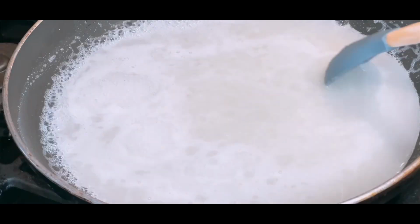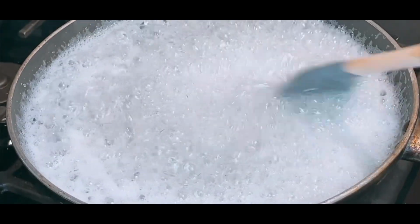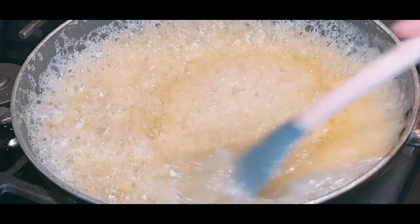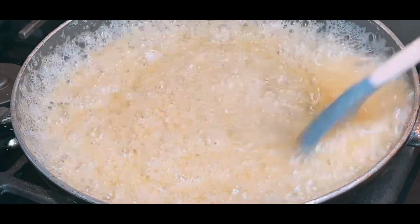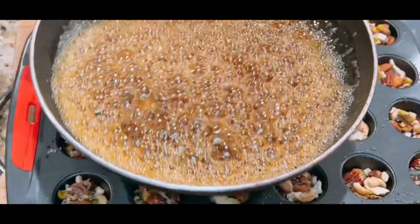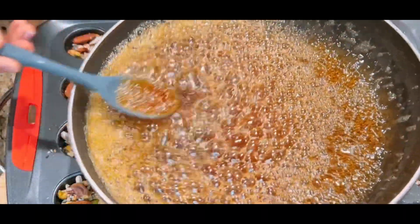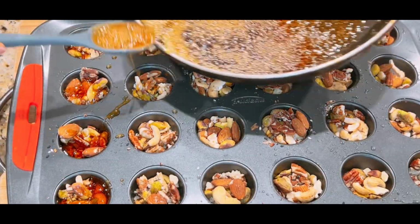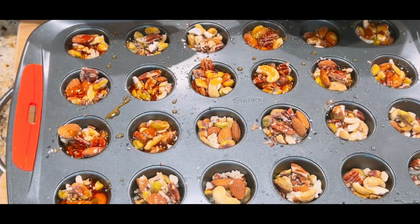Once the sugar is dissolved, allow the mixture to come to a gentle boil. Let it simmer for about 5 to 7 minutes, or until the syrup thickens and starts to resemble the consistency of honey, shiny, slightly viscous, but not too thick. Now, pour the warm syrup over the nuts and seeds. Be sure to coat them evenly so every piece is covered in that delicious, sweet glaze.